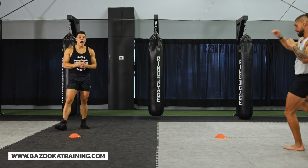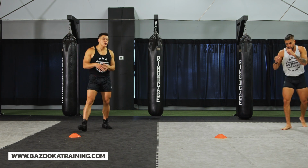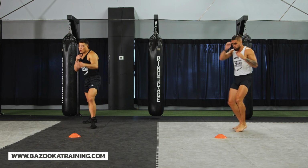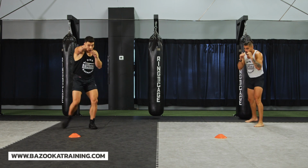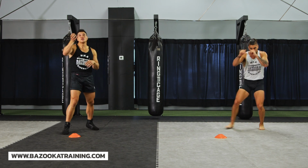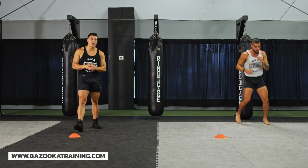But for me, I personally like switching with strikes. It makes it safer, you hide it a little bit more. If I just walk forward like this, you can time me. So usually if I'm shifting, I'm going to shift with punches. I'm going to punch you in the face and hide my feet, that masking concept I keep talking about.